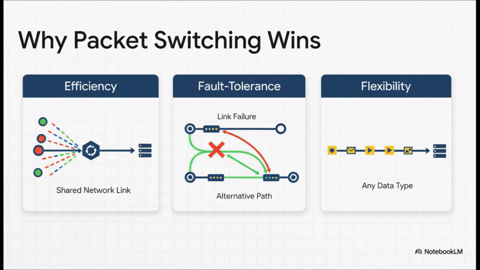So, why do we do it this way? Why all this complexity with packet switching? Well, it comes down to 3 huge advantages. First, it is incredibly efficient. Links are shared, not reserved for just one person like an old-fashioned phone call. That means lots of people can use the network at once. Second, it's fault-tolerant. If one road is closed, no big deal. Packets just find a detour. And third, it's so flexible. The network couldn't care less if the packets are part of a photo, an email, or a video. It just moves the data.